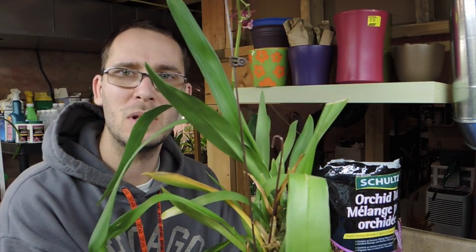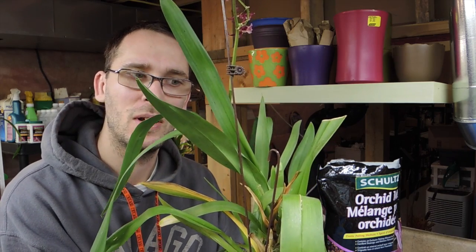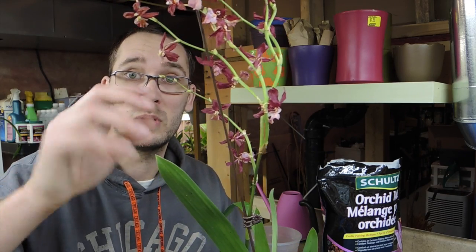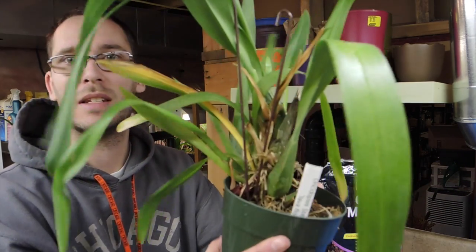I can't remember. I think it was between $5 and $10, and it was just finishing blooming. And I brought it downstairs when I brought it home because there wasn't really any blooms. I think the bloom spike was actually broken off at the store, and I was going to repot it. I just didn't have the time, and then when I did have the time, I'm like, oh, look, there's another flower spike, so I let it do its thing. Realistically, I should have repotted it right away, because look at the state of this plant.